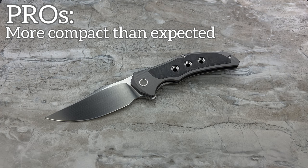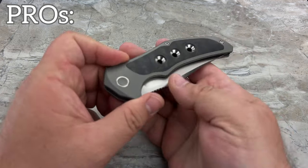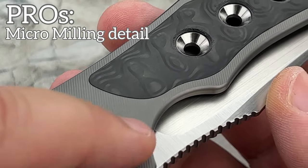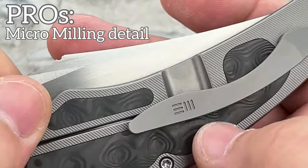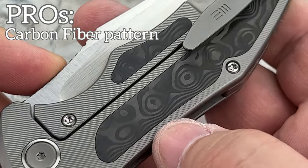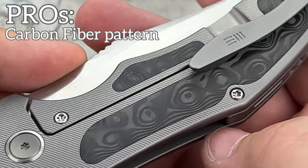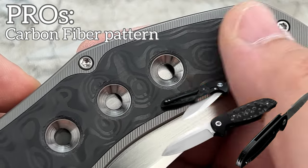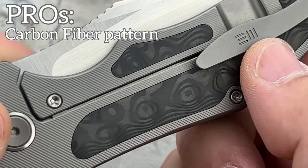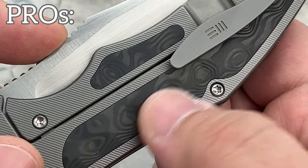The weight, the overall size in the pocket, the handle length, the thickness, the height, the blade — everything is just going to feel a little more compact than it really is. Another pro is the micro milling done in the titanium — nice, clean milling for a really good-looking pattern throughout. I really, really love the carbon fiber they chose to use. It's got a very distinct pattern, very much like a raindrop Damascus pattern. They're calling it rose carbon fiber; I went with raindrop carbon fiber on my Caledon design because it looks like raindrop Damascus. If there was an option for this in Chad Nichols stainless raindrop Damascus, this would look really, really good up against that.